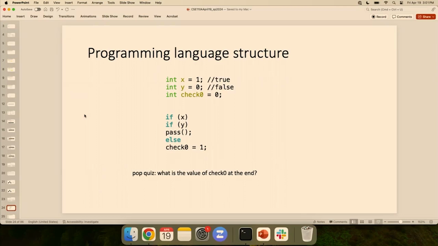So then, do we think check 0 is going to be 1 or 0 at the end of this? 1. Why do you think that, Jacob? Without braces, the if statements can only have one thing inside it. So we do if x is 1, so true, pass down to the y. Okay, so we're here. If y is false, so you go to the else for y. So you're saying this else matches this if? Yes, because there's no brace surrounding the if x, so x only contains the y. If y is false, then go to the else.